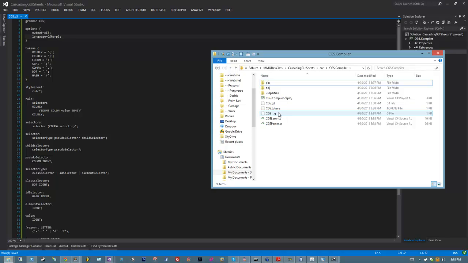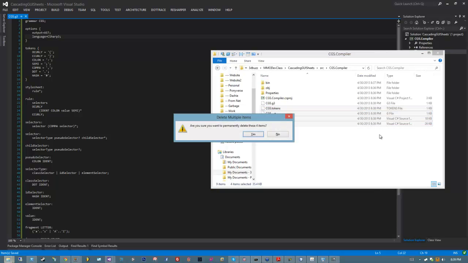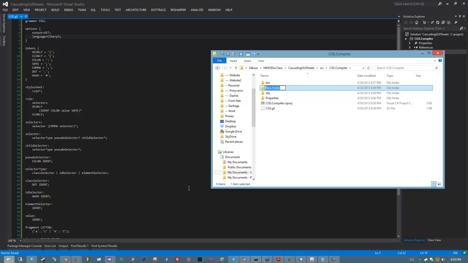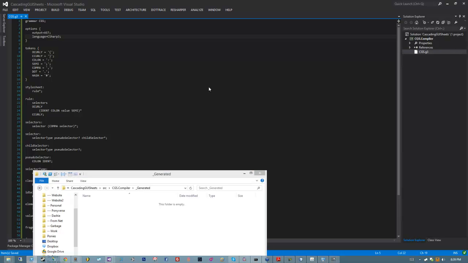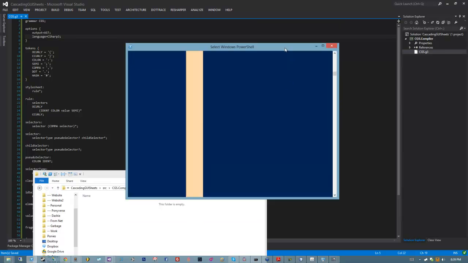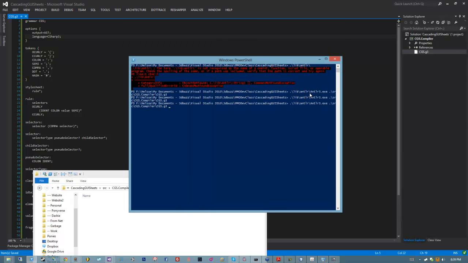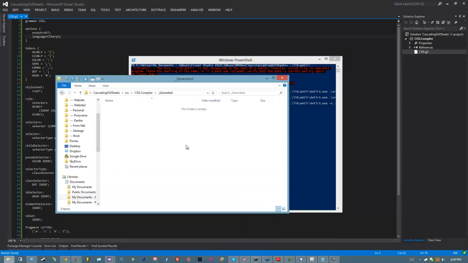And here we go. We get a cgs.tokens file, a cgs__g file, and a lexer and a parser file. So that's great, but I kind of want this to be in a different folder. So I'm going to delete these again. I'm going to create a new folder, and I'm going to call it _generated. And _generated is going to contain my generated code. So to specify that I want to build into the generated folder, I go back into PowerShell and I do ANTLR3.exe -o, and then I pass in source cgs.compiler generated. Hit enter, wait a year, there we go.